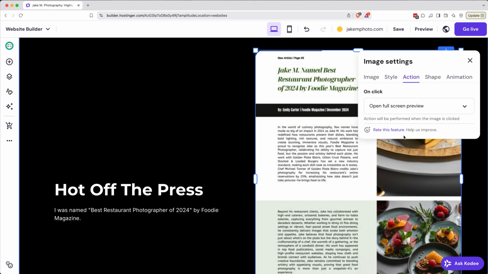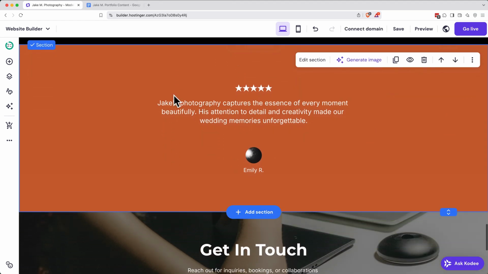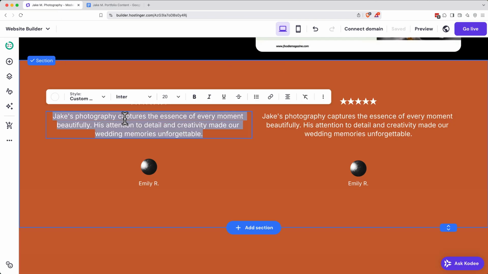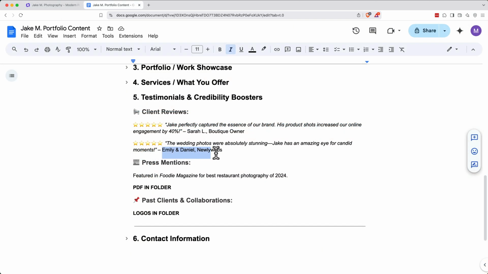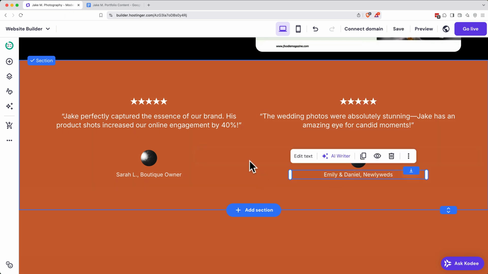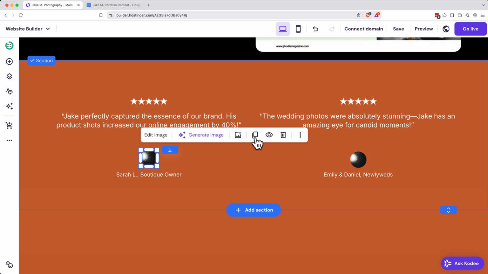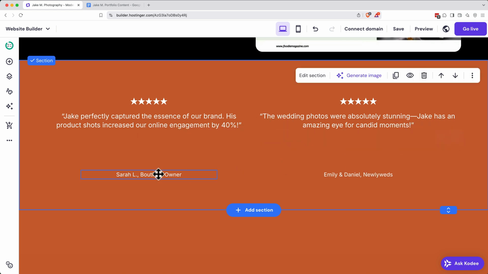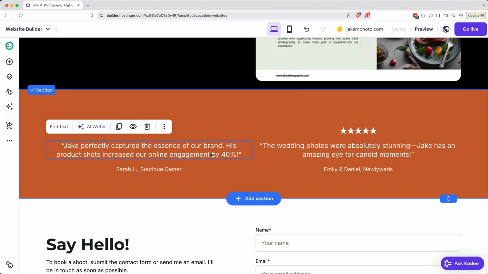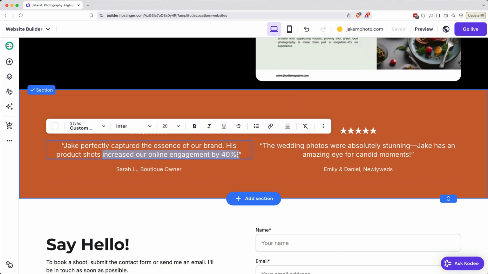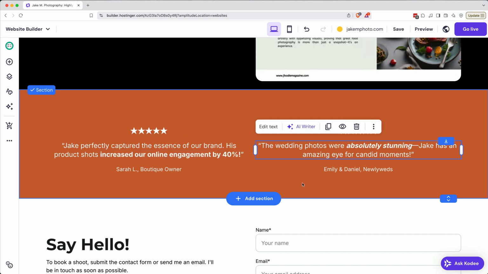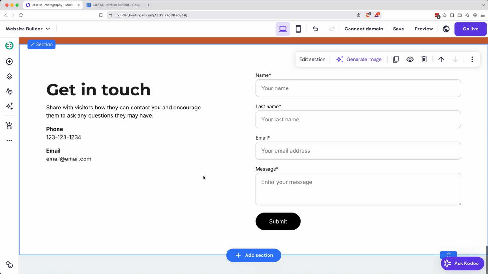Now we'll add more social proof in the form of testimonials. Select your section or add a new one, then update the text with real testimonials from clients, employers, or coworkers. If you don't have any of these, get some friends or family members to write some nice things about you. Use a 2 or 3 quote format to keep it visually engaging and easy to scan. If available, include names, job titles, and profile photos to add authenticity. Adjust text formatting to highlight key phrases or impact statements. Don't forget to include 5 stars next to each testimonial. People love stars.